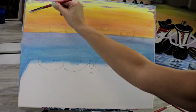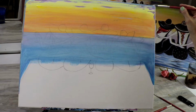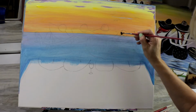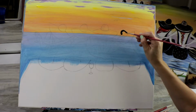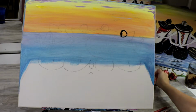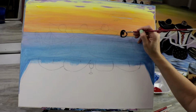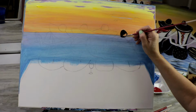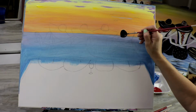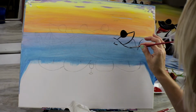This step is optional. If you want more of a simple painting, you could totally skip the purple in the sky because it was pretty also before. I like the purple, but really it's up to you. So with a little bit of water and your small brush, just add a few drops in your black, and you just start painting. It's almost like color blocking.